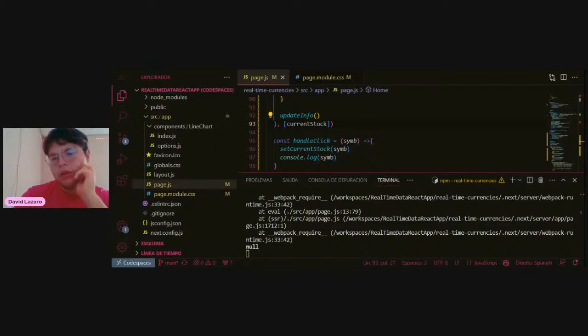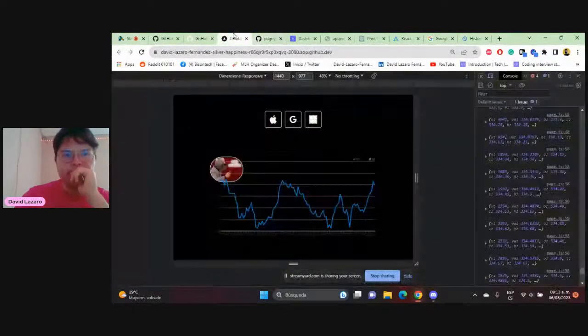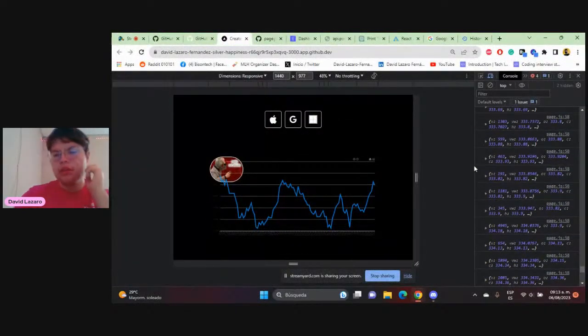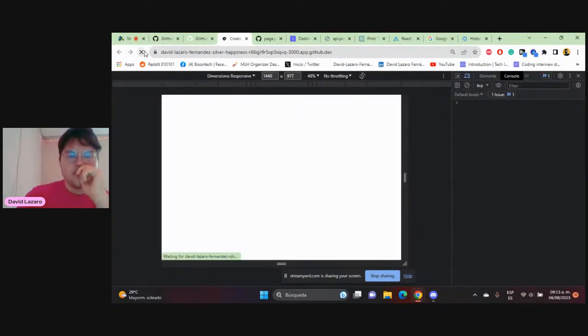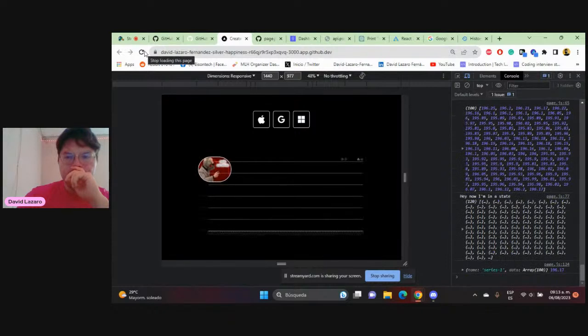Well, I mean, it changes, but it doesn't change like I want. So let me share the screen again. Let me remove it and share the screen here and go to the entire screen. Basically, what I'm seeing here is that when we click it, it doesn't update itself.